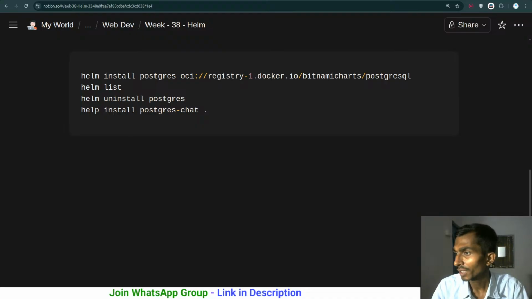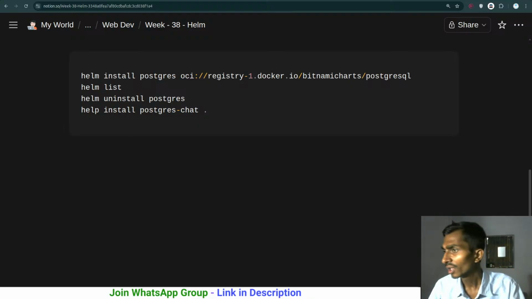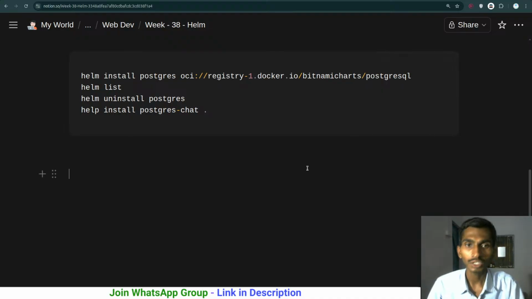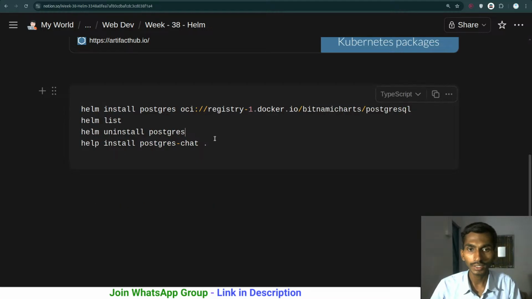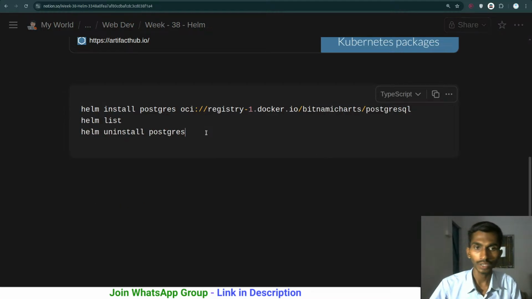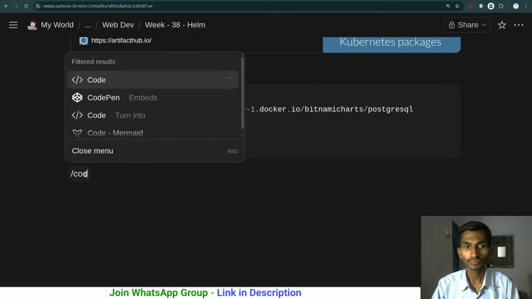So we have some values, and we have a template, which is kind of a chart. The values and the template, including the chart and all the Postgres manifests, this is how it's going to go on. Okay, we have already gone through this really quickly. Let's create our own chart right now. So we are going to be creating a chart. That's going to be interesting stuff here. So this was the quite easy-peasy stuff. Let me even get rid of this. We haven't really used this right now. It's time to create our own chart.